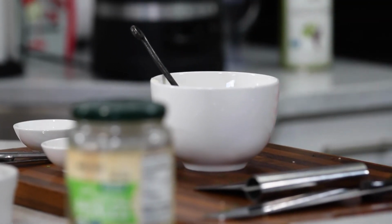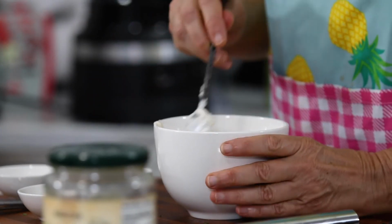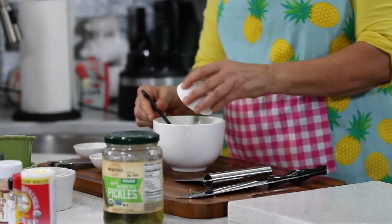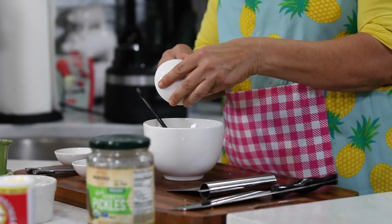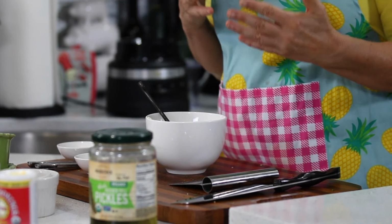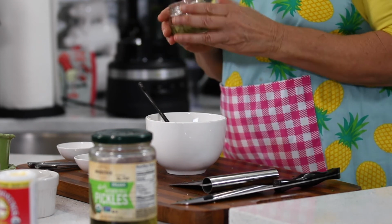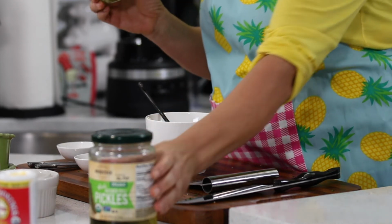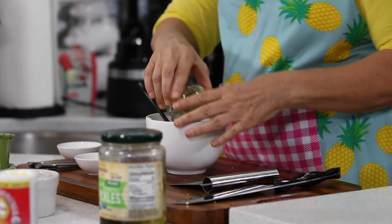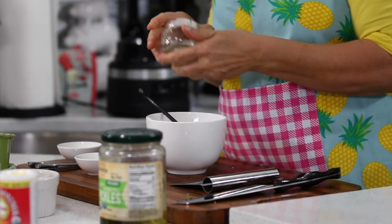Okay, so while our crab cakes are cooking on the one side, we're going to make a very simple vegan dill tartar sauce. Now, I have chopped up some fresh dill. Fresh is always best, but it's not always there. In the recipe, which I'll put in the comments, we'll tell you what to do with dry and how to do it with fresh. Now, the store was out of dill relish, so I just took these beautiful pickles here and chopped them up really fine. So we're going to put that in there. I happen to love dill relish. Make sure that's all out.